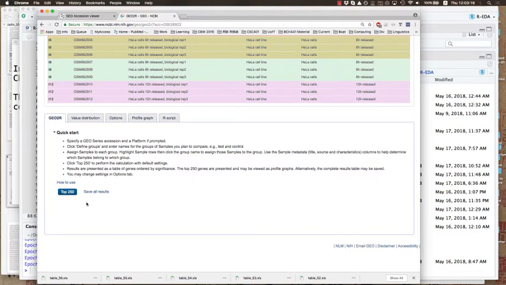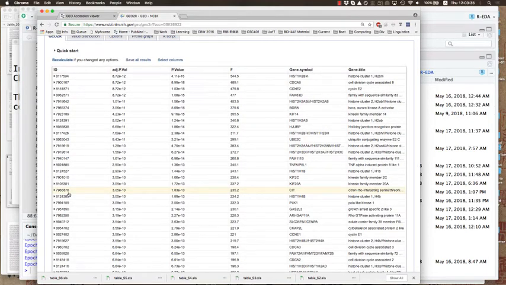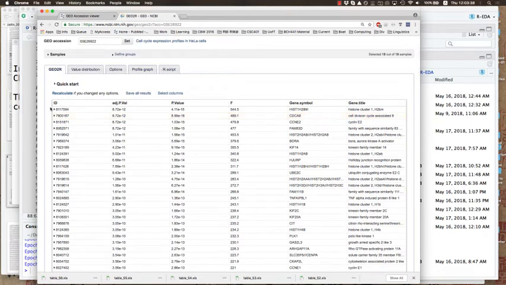But what I can then do is to calculate a table of the top 250 differentially expressed genes. So given these groups here, GEO2R gets me the top differentially expressed genes according to the p-value of the differences or an adjusted p-value which takes multiple testing into account, which we may talk a little bit more about this afternoon. It gives you the scores for that, the ID, which is the ID on the spot.